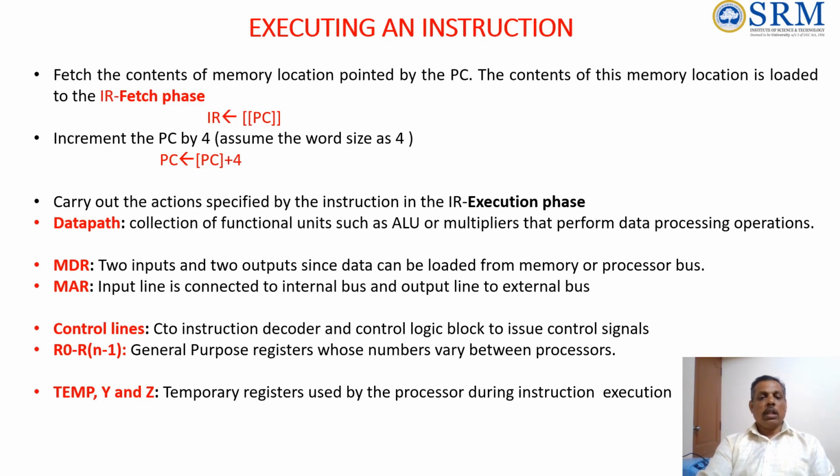And we will be using a set of control signals to control the activities of a CPU, and we will be using a set of registers, that is general purpose registers, used for storing the operands, results and intermediate results, and some temporary registers for the purpose of storing the intermediate results within the CPU.